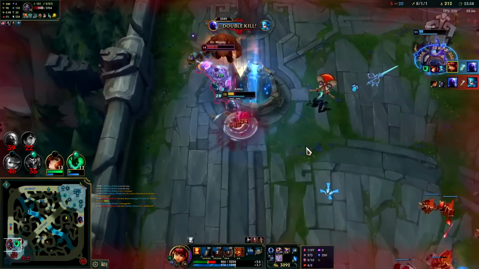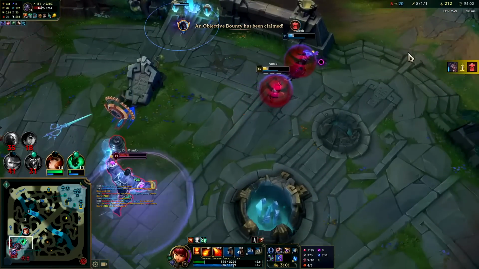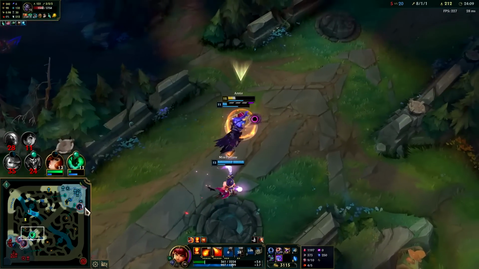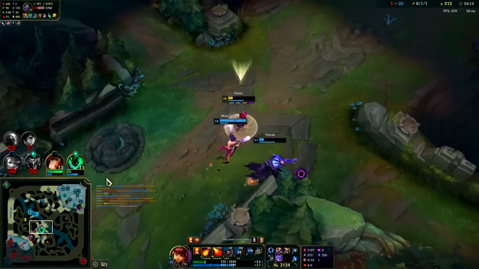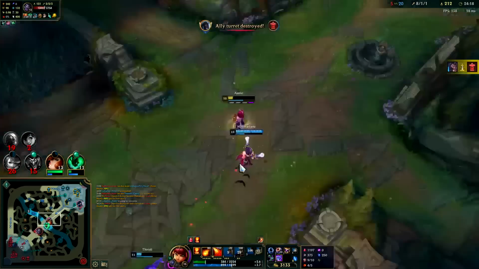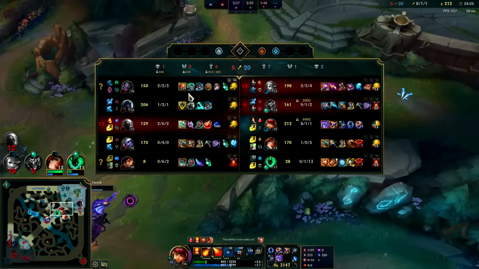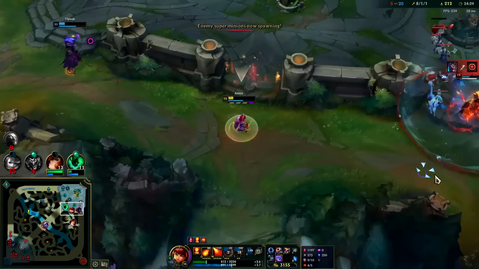I might actually die here. Yeah, Mundo's shredding me hard because he has a bunch of magic resist. That's bad. They're going to get inhib here, possibly. Team greeded too hard underneath turrets there. I can't hurt Mundo right now. He's full magic resist stacked. He has a lot of CS. He's probably gotten shutdown gold as well. I assume we kill Udyr for this, but who knows.